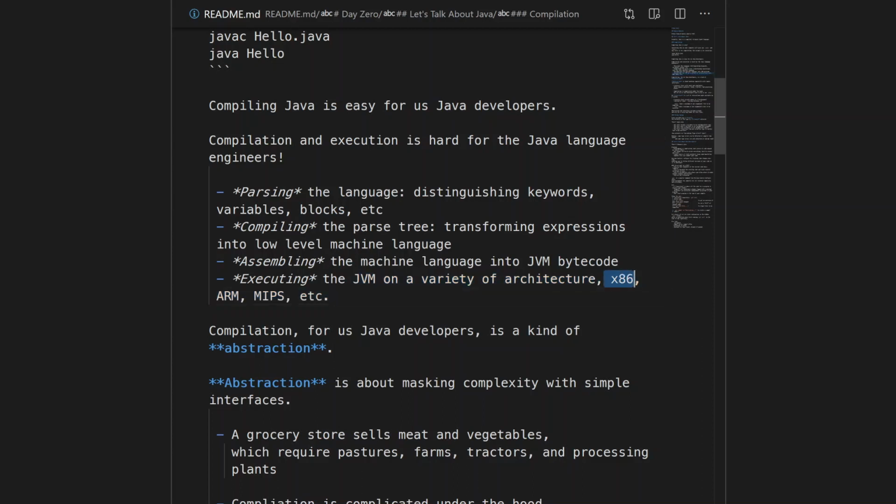x86 is the one that you run on your desktop machine. ARM is one that you might run on your tablet or maybe your mobile phone. All Android phones, for example, run a JVM to run their applications. We can essentially run any sort of Java program on any sort of computer architecture. This is not a computer architecture class, but we'll be talking quite a bit about architecture fundamentals. If you want to learn more about how different architectures work, I recommend you continue studying computer science and take an architecture course after this one.